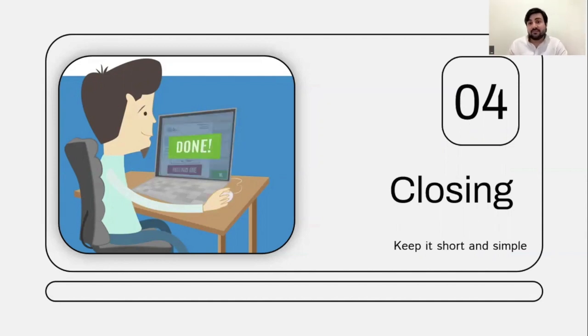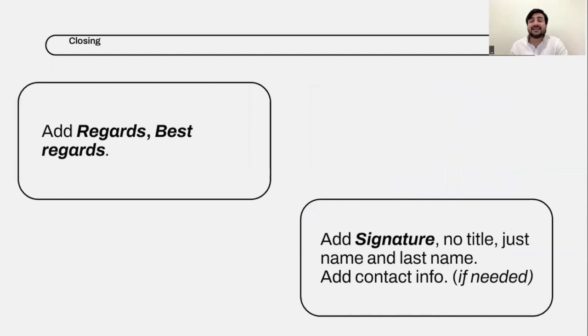The closing is very simple as it salutes or says goodbye to your reader. Regards or best regards are some of the forms people use. Some other people use sincerely yours, truly yours. These are not romantic forms of saying goodbye. These are only extremely formal ways of saying goodbye.